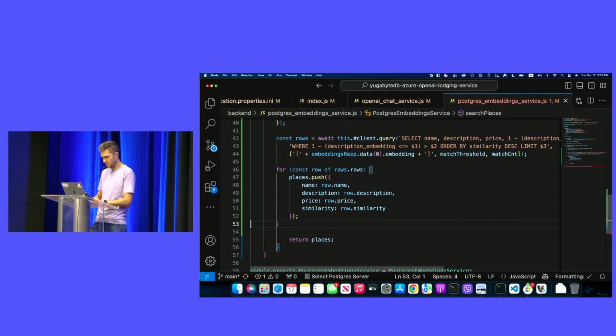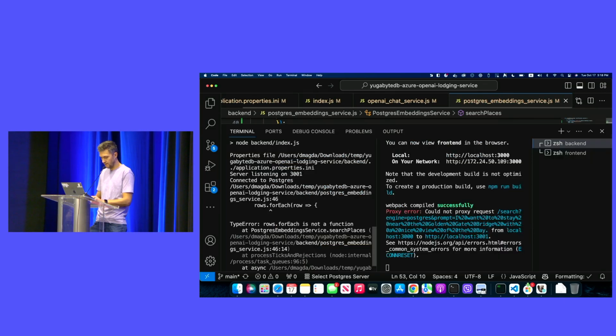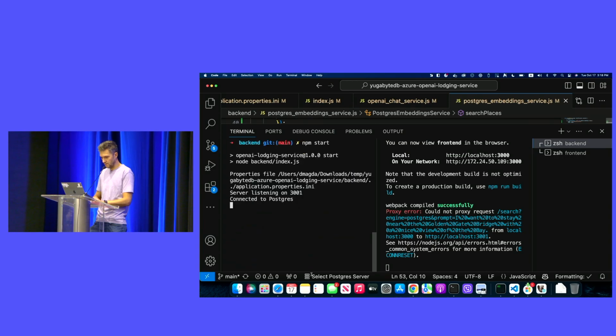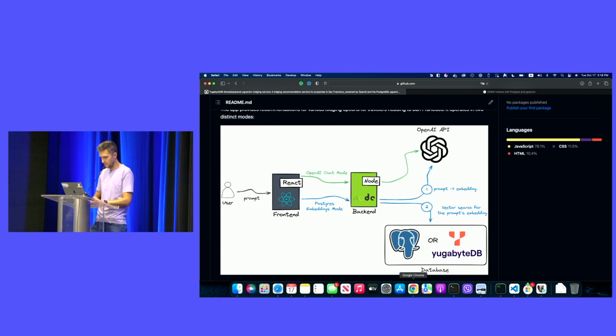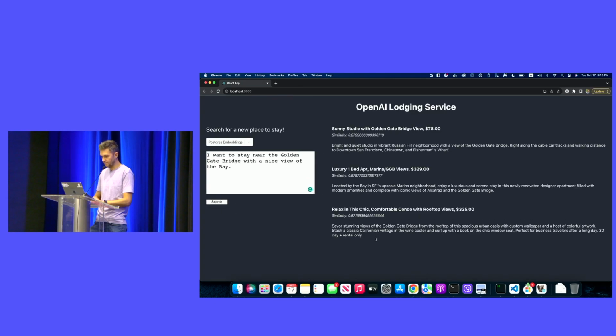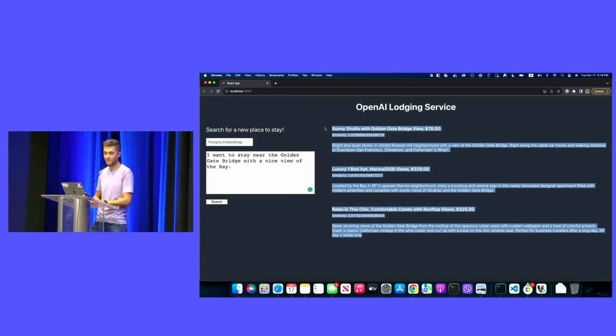Yeah, this way. Okay, let's give it a try. Restarting. Okay, we've got something back. It was much faster, right? Just less than a second.